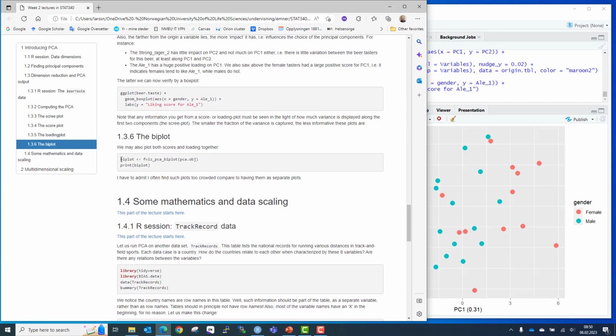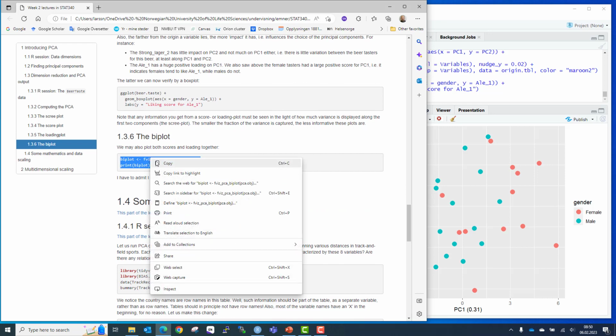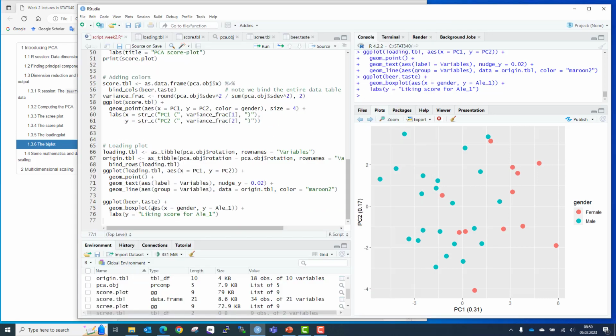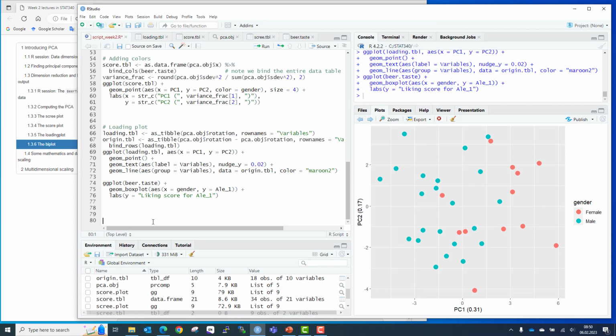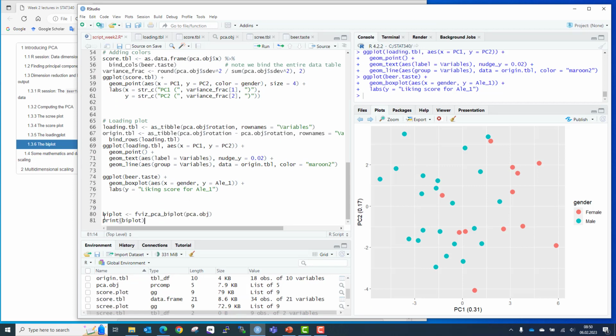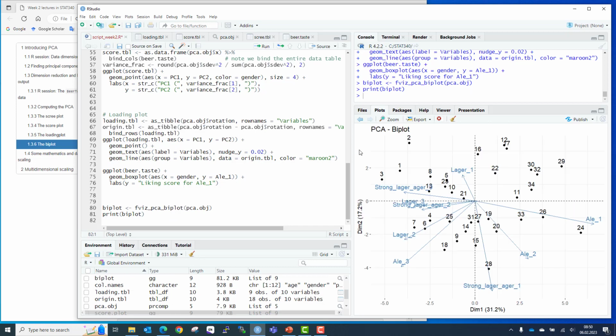Okay, we can also make this biplot where you have both score and loading in the same plot. And that's sometimes preferred. I'm not a big fan of it, but then you can see this AL1 out here. But now we don't have the coloring information anymore, about male and female.